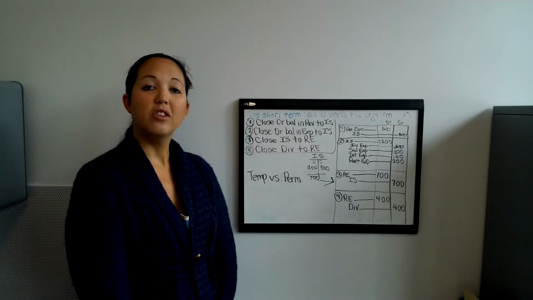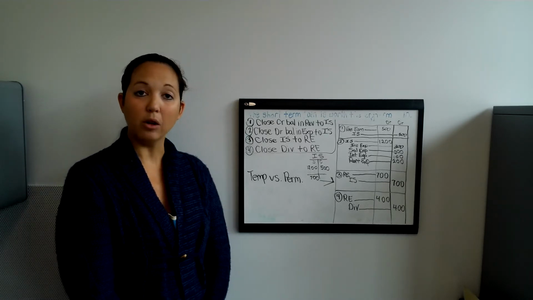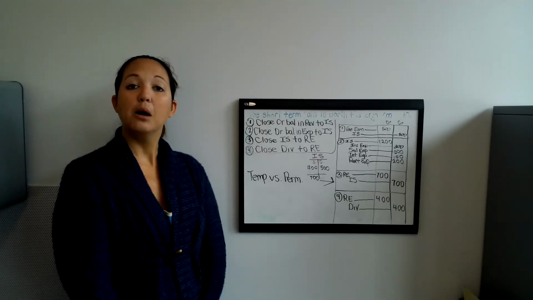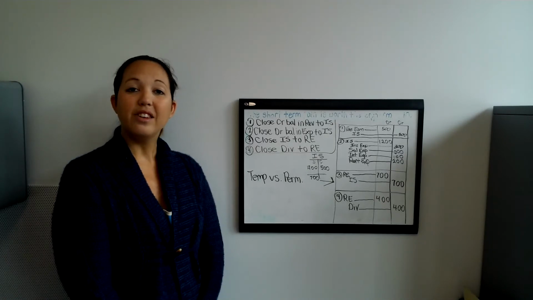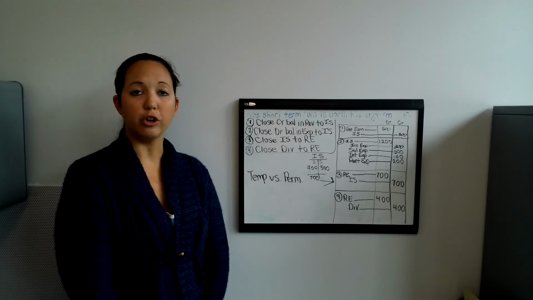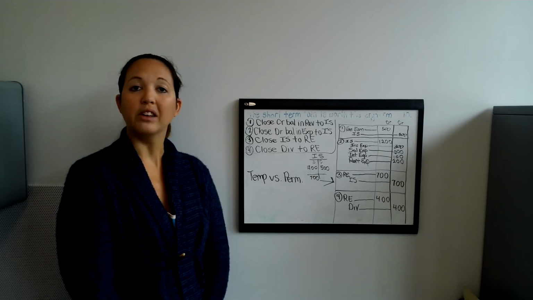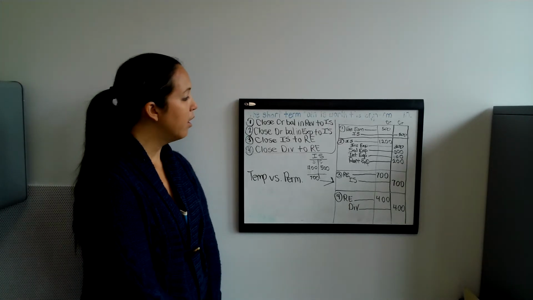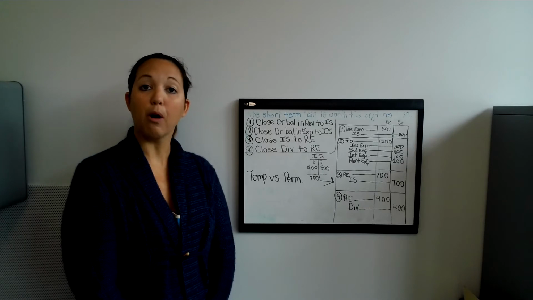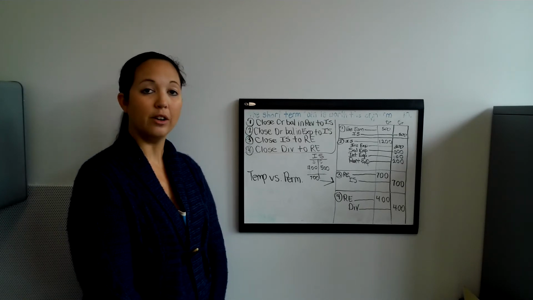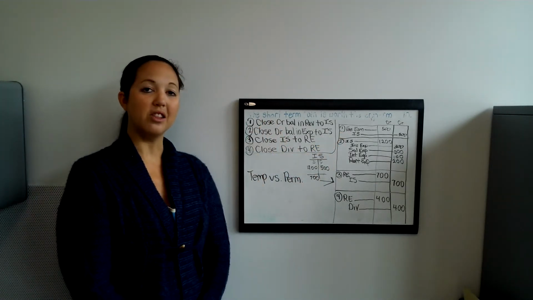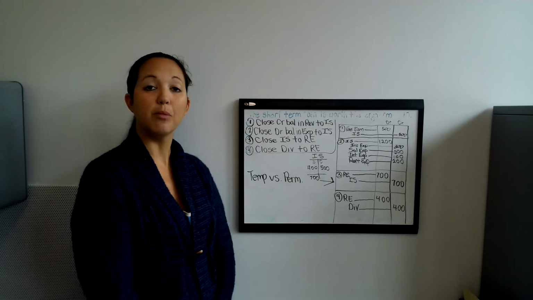In this case, the temporary accounts are our revenue accounts, so any revenue we have, our expense accounts, income summary account, and dividend account. The permanent account that all of these will be transferred to is the retained earnings balance. Okay. So I have given you an example here of how to go through the closing process and record those journal entries. Step 1, you're going to close the credit balances in the revenue accounts to the income summary account.